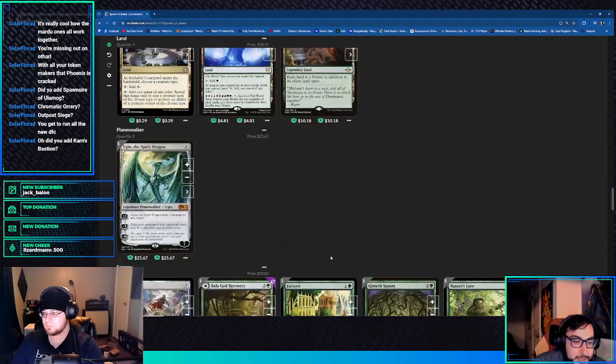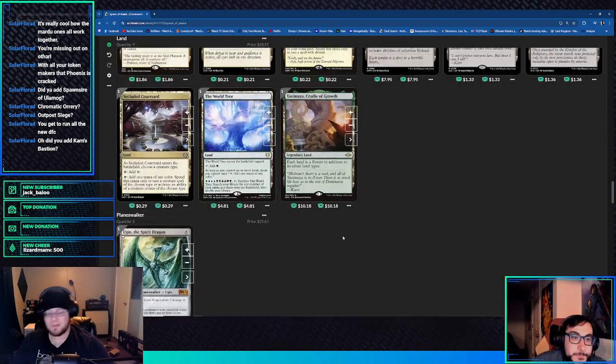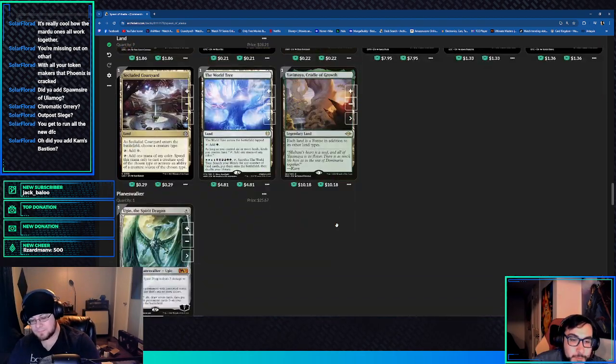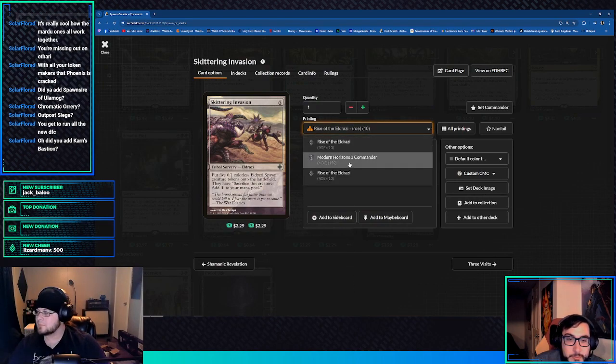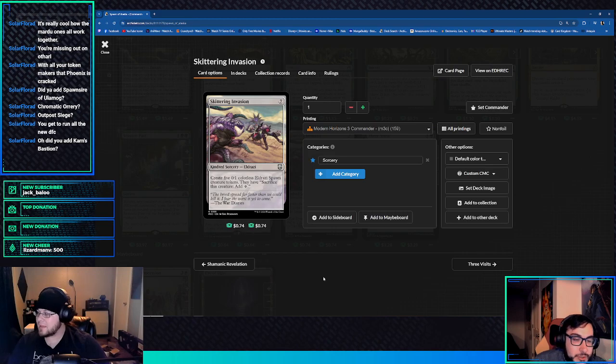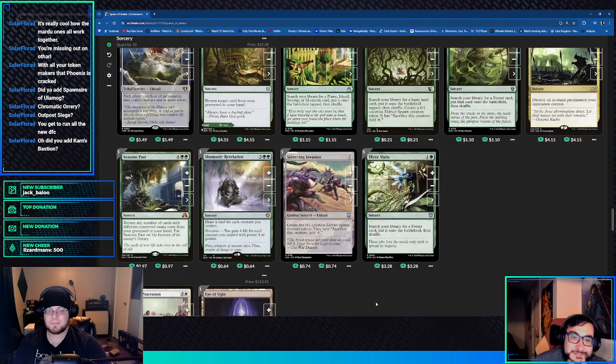Yo, watch us make that price of Skittering Invasion go up. But it's already $3. You watch, boys. Incoming Skittering Invasion. I wonder if it's been reprinted at all. I could just check right here. Yes, just recently. It's actually 74 cents. That's probably why it's gone down in price.